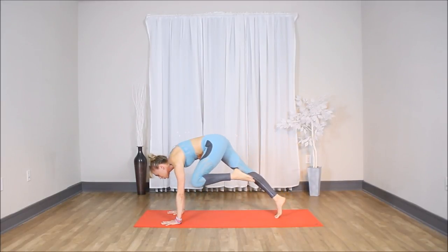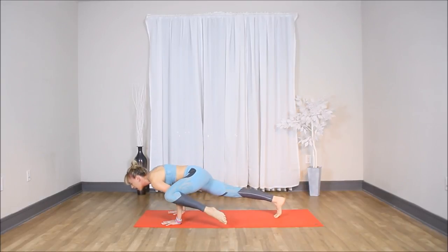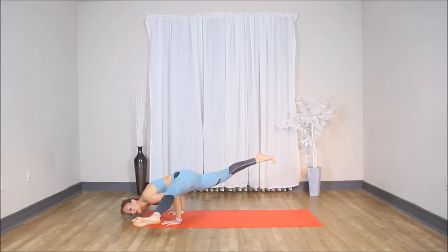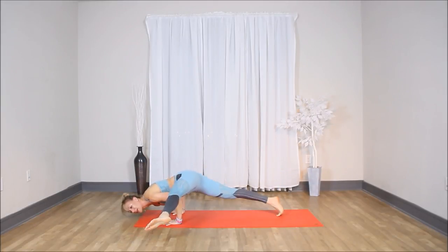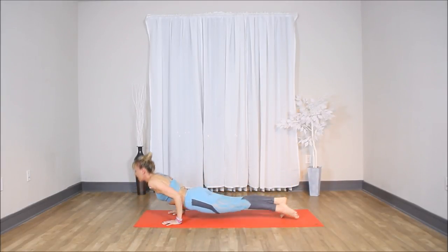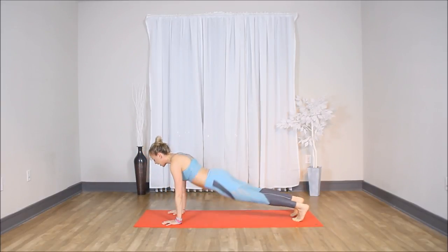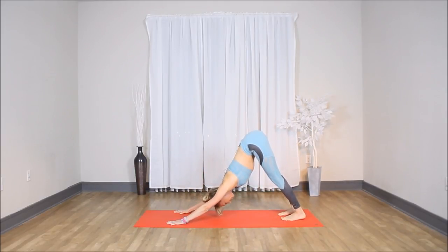And then begin to hinge forward, going into running and hinge. Bend these elbows. See if you can extend that left leg and then float the right toes back behind you. Energize your toes. Hold for three, two, one. Step back, chaturanga. Inhale, upward facing dog. Exhale, downward facing dog. If it didn't happen today, that's okay, you're here to practice.